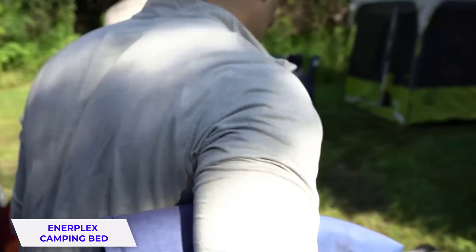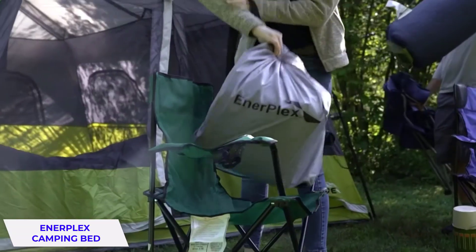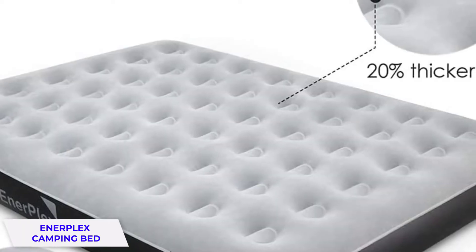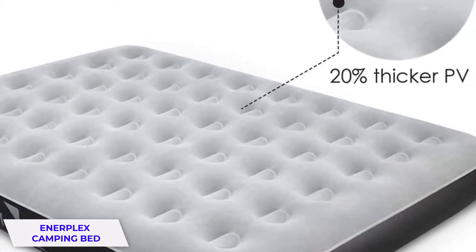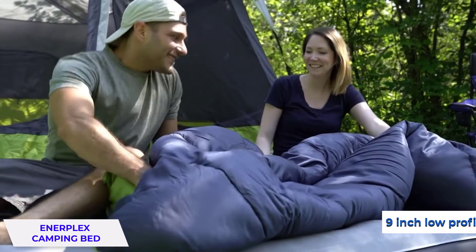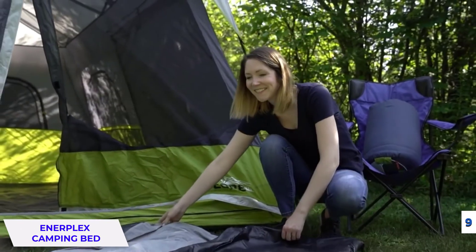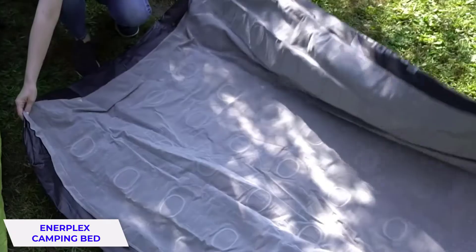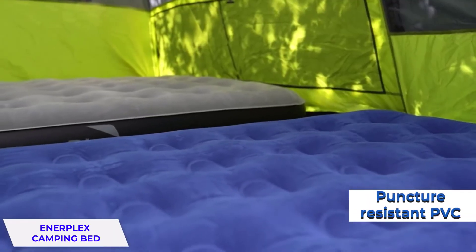The Interplex Air Bed comes with a portable camping air mattress pump, which is very handy and easy to use anywhere. It is nine inches thick — not the thickest, but very comparable to a thicker mattress when it comes to giving you comfort. This nine-inch low-profile air bed comes with a no-slip bottom, so it keeps the bed in place on slippery tarps or flooring.